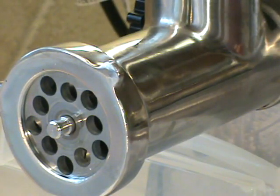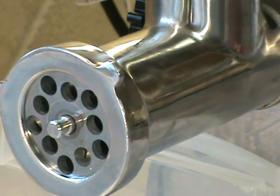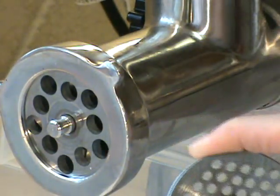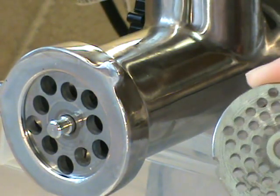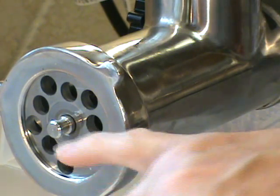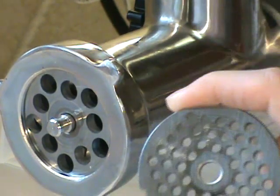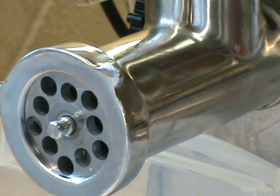What you see there, that's the cutter size that I'm using. It's got the 3/8 holes in it. And as we move forward, when we go to second grind, we're going to change that out with this one. That's the final grind. That's about 1/8, I guess. But that's the size you use to make your final product. Grind one time through that, one time through that, vacuum seal your burger, and you're ready to go. You got some good burger at that point.